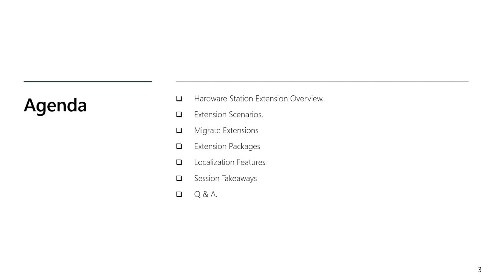Okay. Then before ending, we'll quickly cover the localization. So there are some commerce hardware station features which are shipped as localizations. There may be questions like, hey, how should I consume this feature in the new SDK? So we'll quickly cover that also. Okay. So now let's dive into the session.